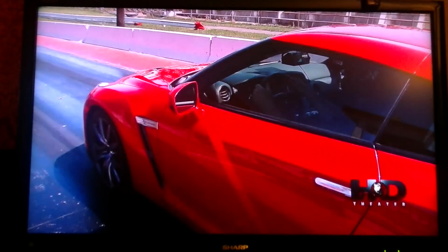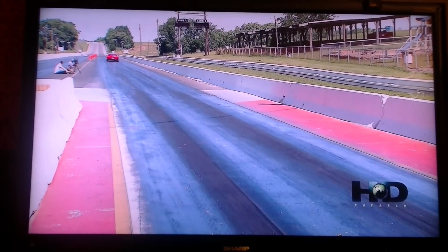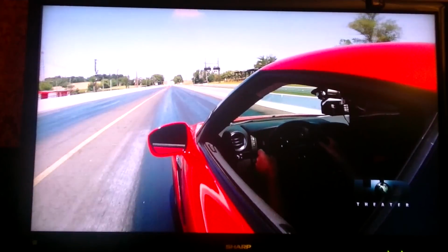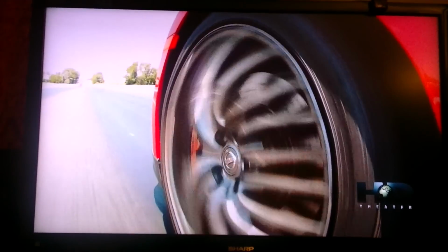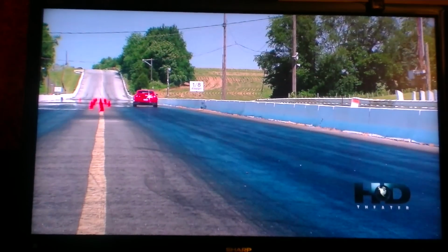The GTR's launch mode is an experience. After engaging, there's a brief pause, and just when you're wondering what's wrong, power comes on with a whoosh, and the car just takes off with you holding on for dear life. There's a fair amount of weight transfer to the rear, and the whole way down the strip, you're questioning both whether the car will stay together and if you're in the right profession.